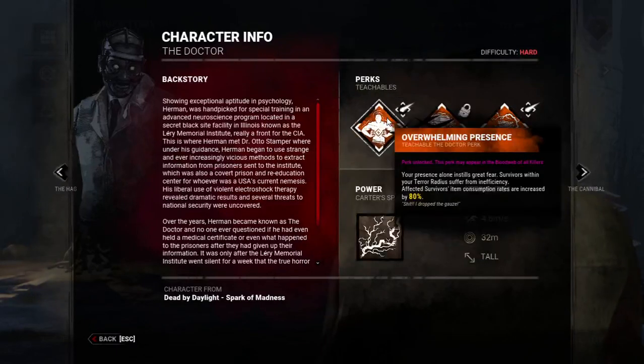Last but not least, we have Overwhelming Presence. You might remember this perk from my last video on the shitty perks, and I am right, this perk is shitty. But yes, its benefits: each survivor within your terror radius will have their item consumption rates increased by 80, 90, or 100%.